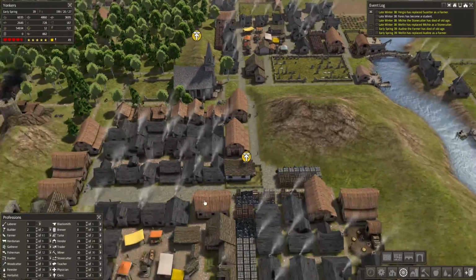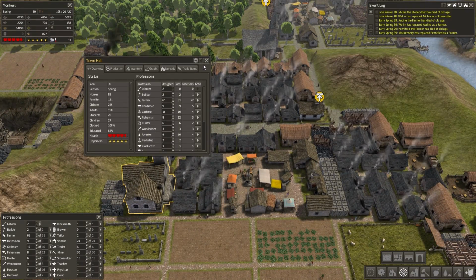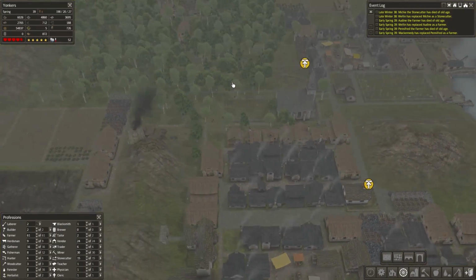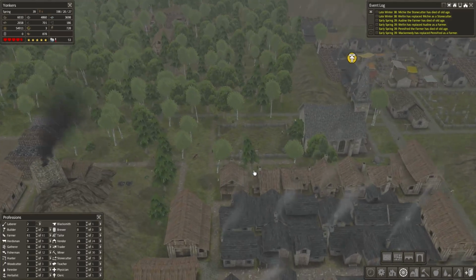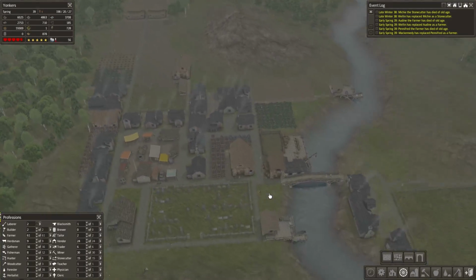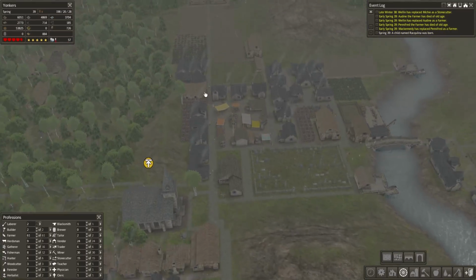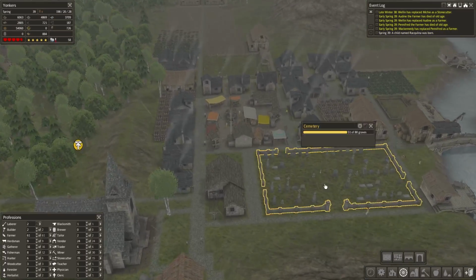So let's have a little look over here. We have 121 families with 82 homes. We are going to need more homes, aren't we? We definitely need more homes. So let's have a look and see what we could do. We could get a few more over here. I don't think I want them there, though. I want them in this area specifically.